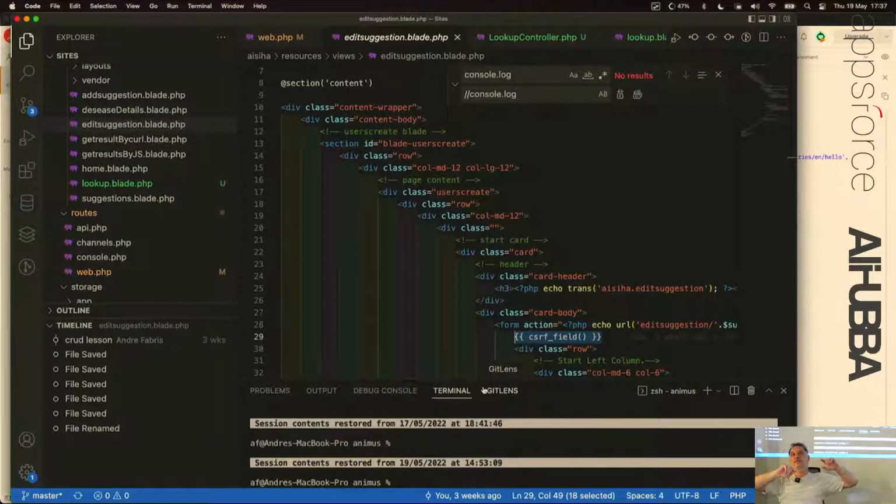What does it mean? If I'm on aisikha.com and I try to call google.com, I'm going from one URL to a different URL, all right? Browsers don't allow that, because this is a typical exploit, okay? So you can only make requests to your own page. You can't make requests to different pages.